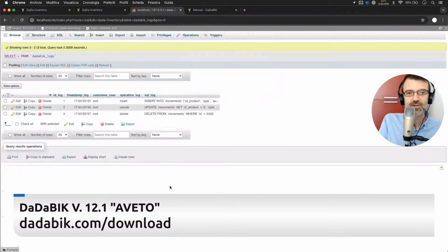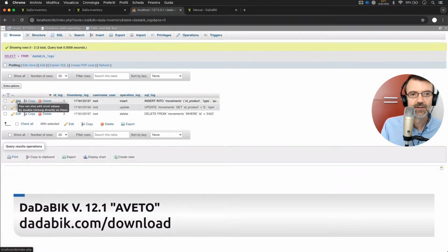This time, what we store is, once again, the username of the user, the operation, the timestamp of the operation, and the last thing we store is different: the SQL executed.